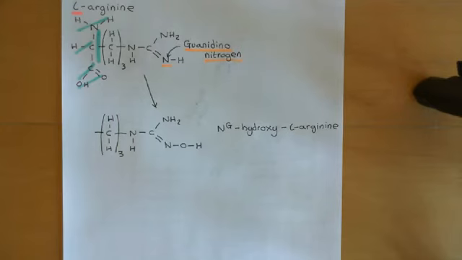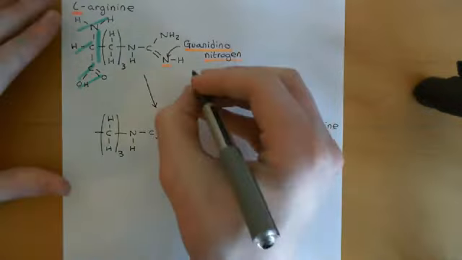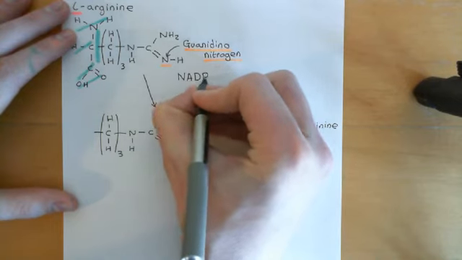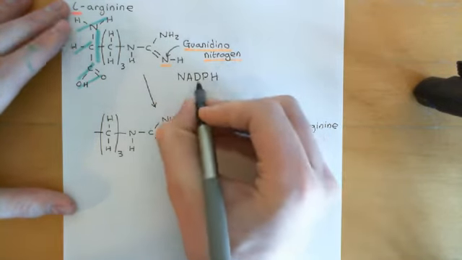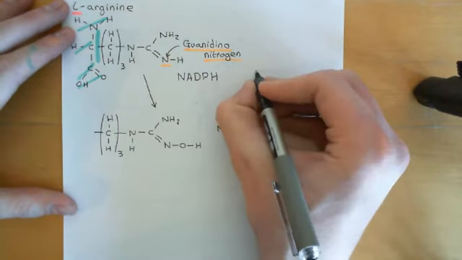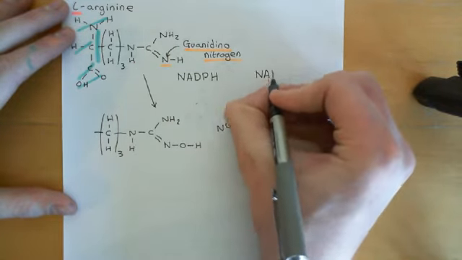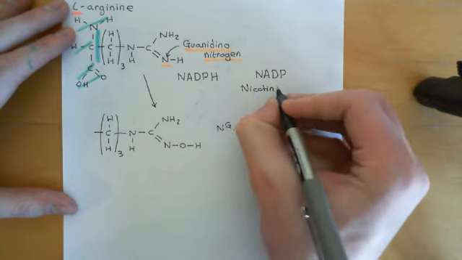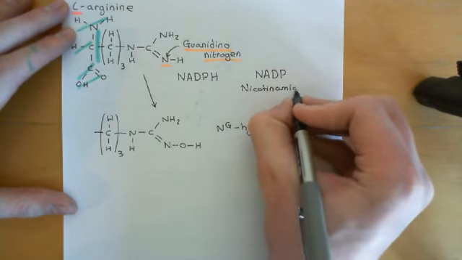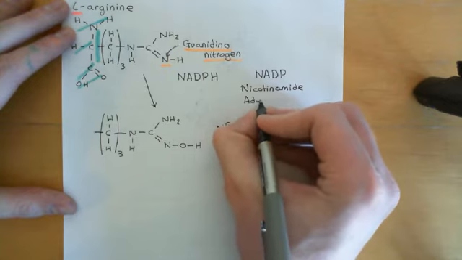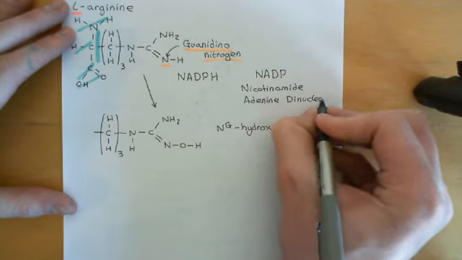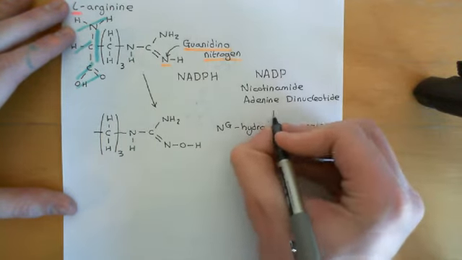Okay, so how is this reaction achieved then? What do you have to put in to do this reaction? Well, you have to bring in a molecule of NADPH, reduced NADP. Let me just explain something about this molecule. NADP, nicotinamide adenine dinucleotide phosphate in full, so I'll write that out at least once. The N stands for nicotinamide, then the A is for adenine, and penultimately, the D is for dinucleotide, and then the P is for phosphate.